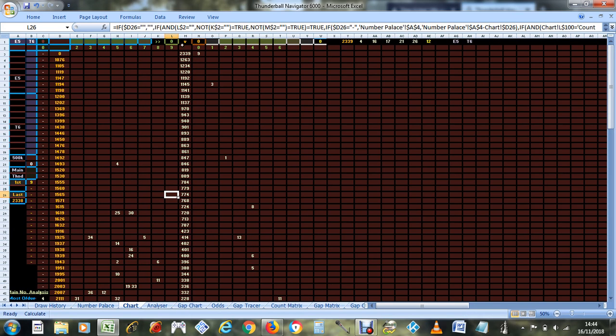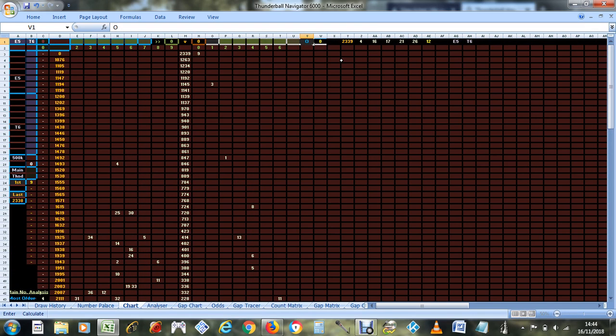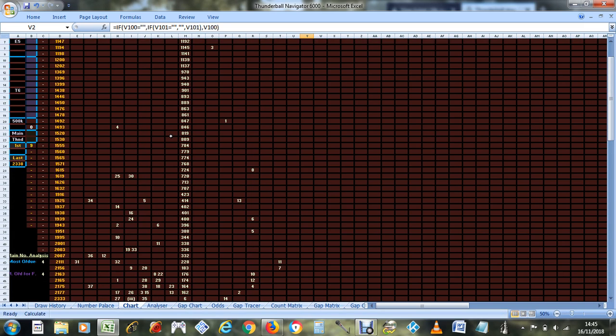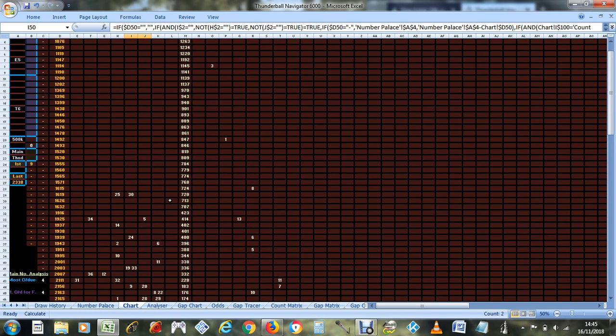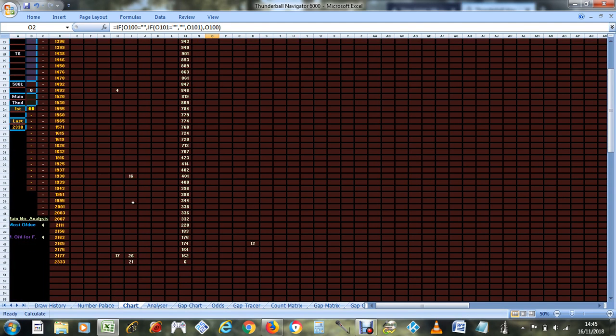So it stood out on that chart, and now that those numbers have come out, let's see how that's changed the chart. So now that they've come out, it's changed to that. So you can see the numbers have basically dropped down into the middle of the chart, into that dense region at the bottom. Now let's see where all the winning numbers were on that chart. So just looking at where the winning numbers were, that's where they were.